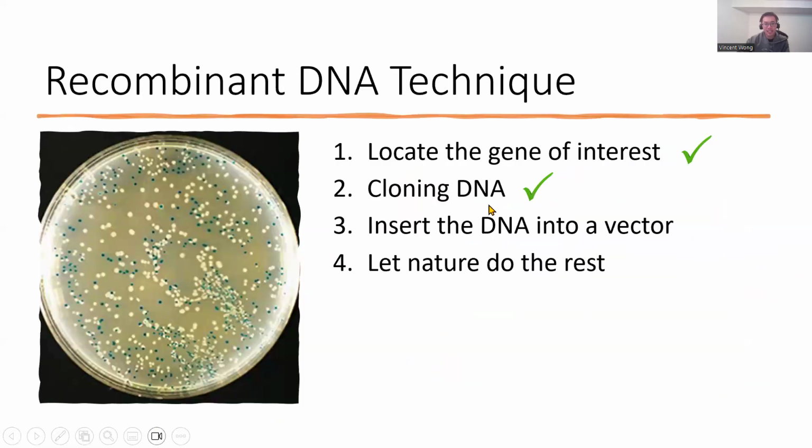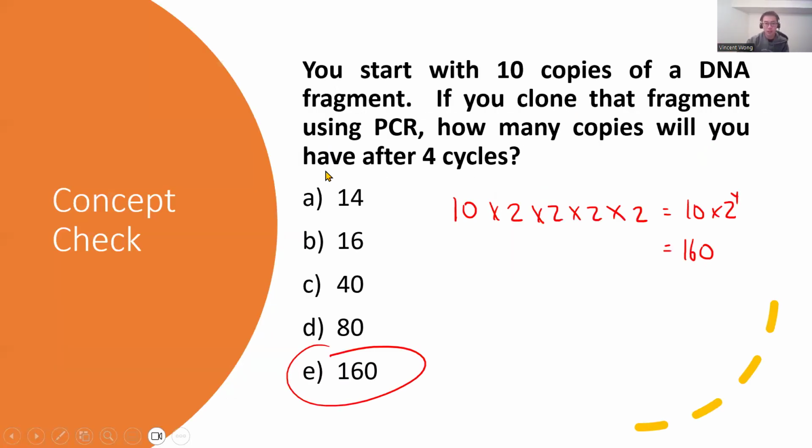Just to recap, we located the gene using the online genome browser. We cloned the gene using the PCR. Now we have literally billions of copies of this insulin gene. We have to feed it to the bacteria. That's what I'm going to teach you next. I'm sorry, I'm going to take away your break again, but I promise I'll finish around 2.